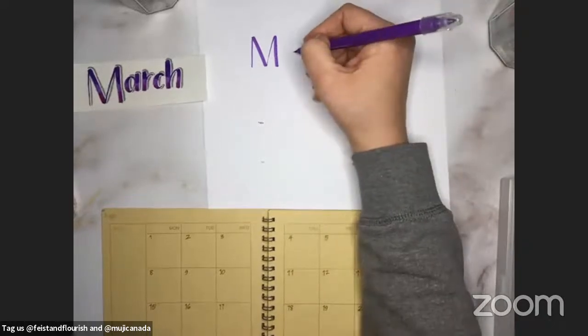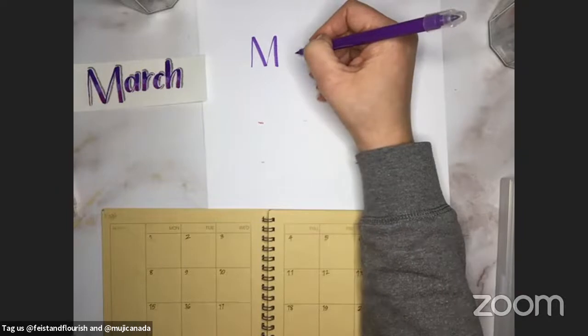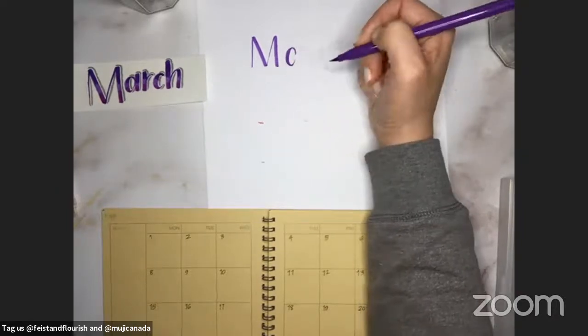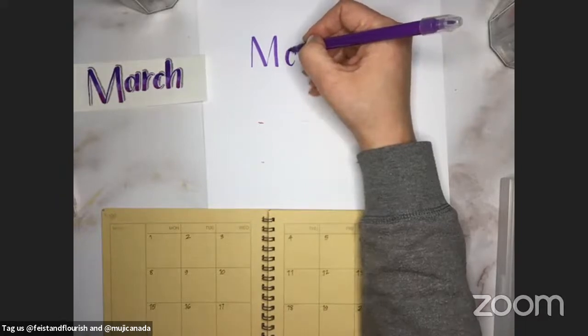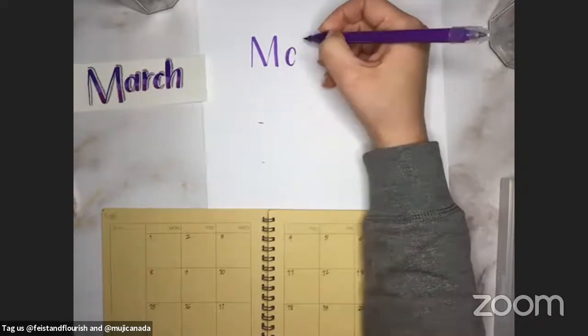So let's look at the C. The C is basically most of an oval. So we go up and over, and we just don't close the oval. So remember, thin. And as we get to the top, we begin to think, oh, I have to transition to thick, and we begin to slowly add the pressure. And as we get to about this point, we think, oh, I'm going to have to release pressure, and we start to release the pressure.